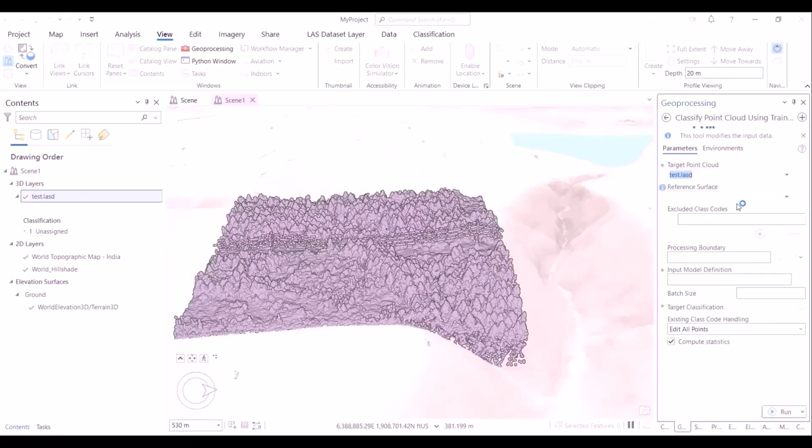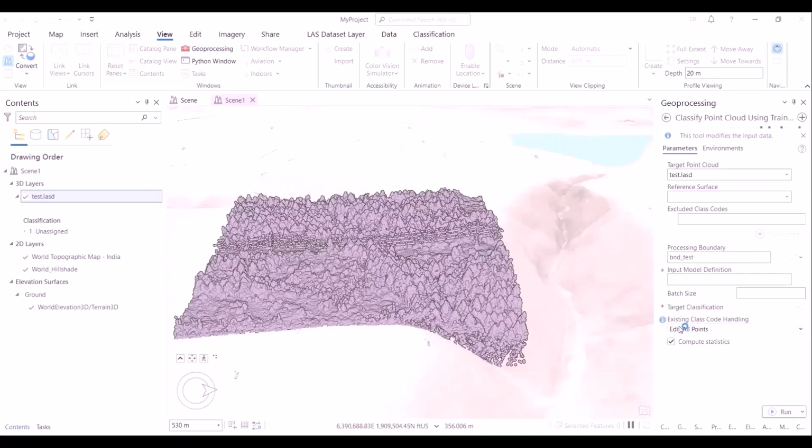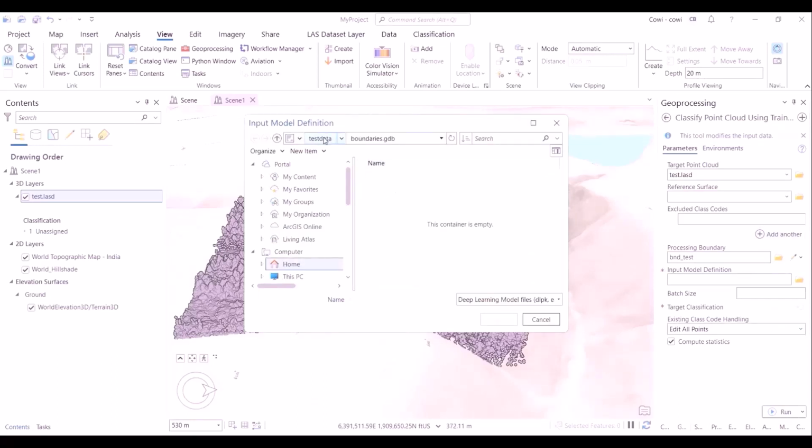So we will run the Classify Point Cloud Using Trained Model tool, in which we will link the parameters to the various datasets. We already have the target point cloud test dataset, which we extracted from the zip file at the beginning of this video. Also, there is a model definition, which we will link to epoch number 16, where we found the best performance.